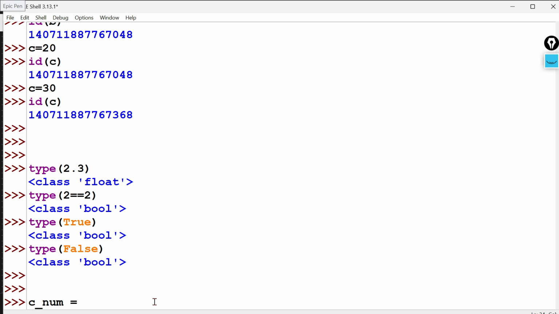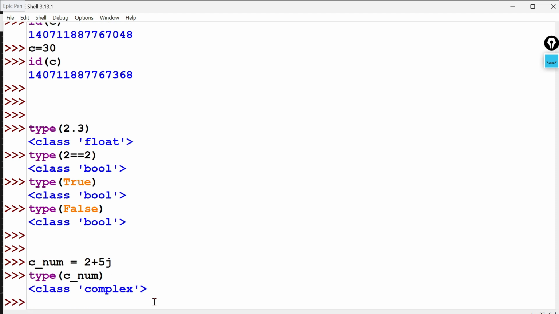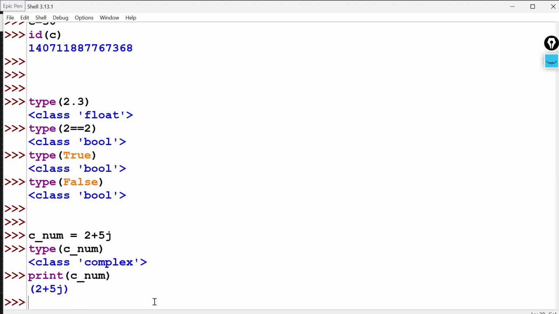If I'm creating a complex number, I'm writing 2 plus 5j. If you check the type of c_number, it is complex type. If you print c_num, it will print the complete number. But if you want to print the imaginary part or real part, what will you write?